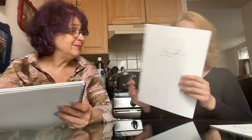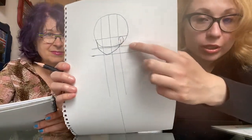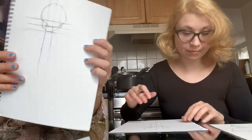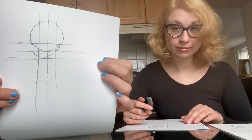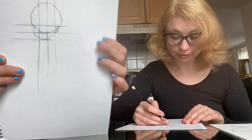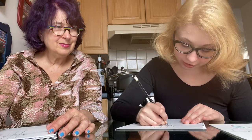Anyway. Okay. So now we're going to draw a little squiggle on the inside of the ear like this. And as I said in our other video, Hendo Park, who's an amazing artist and was Zoe's original teacher, uses a little backwards nine there. So for variation, I'm using my backwards nine or G. So we're going to draw a very tiny nose now. And it's going to be almost impossible to see. So I'm going to make it dark.